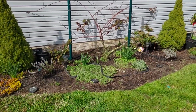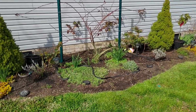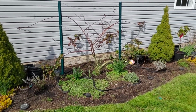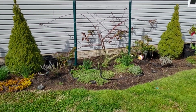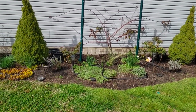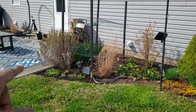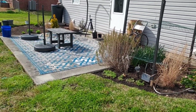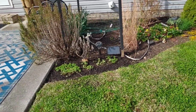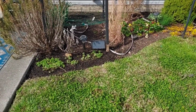And there was something else I was going to say before I started talking about the mums. I'm going to go ahead and fertilize my roses. I'll show you the fertilizer that I use, but I'm not going to bother showing you the process. I'm literally just going to put it on the ground and push it into the soil. So I got these 3 over here, and then I got 2 over there in the new space. So I'm going to get those done. And like I said, go ahead and water this stuff a little bit.